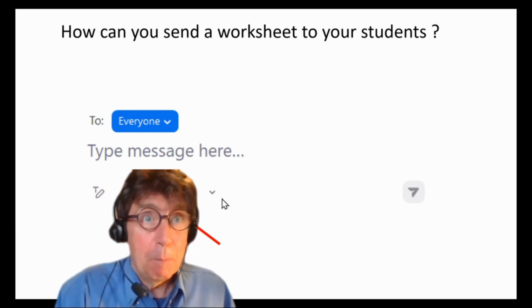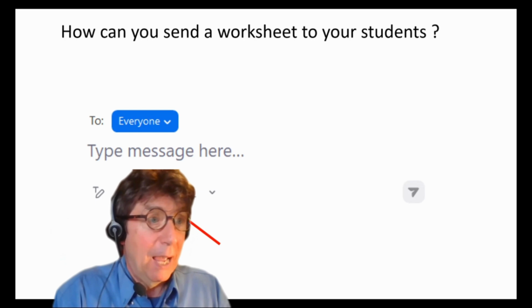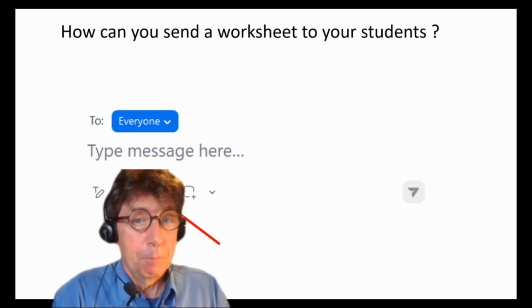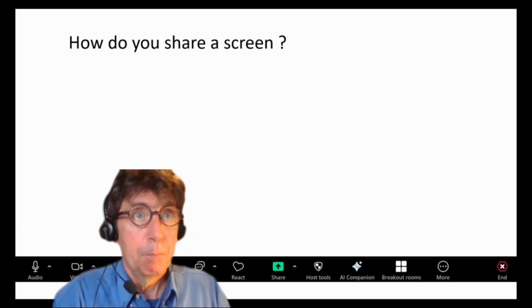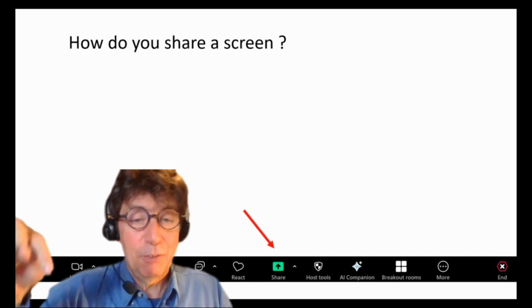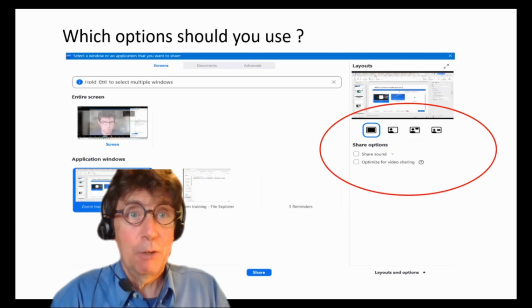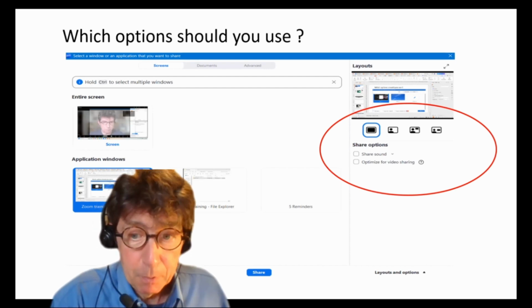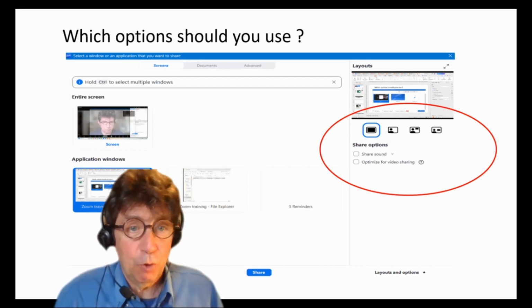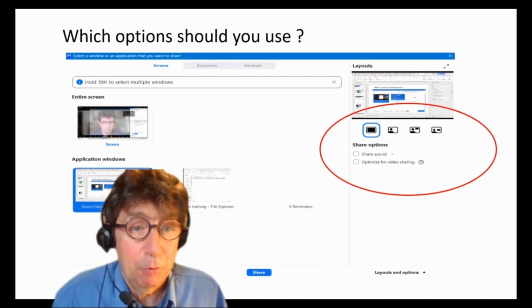So if you go to the bottom and you click on share, let me just get to that window. There's a little green arrow button, and you should be able to have different options of what to share. Let's just see if Ruth, could you just try sharing your screen and see what happens?